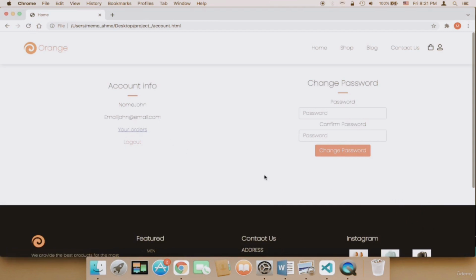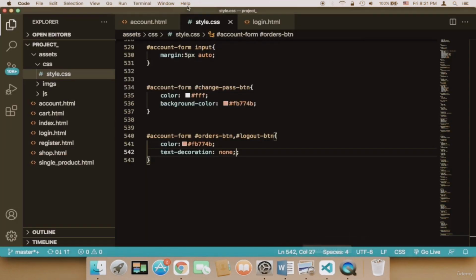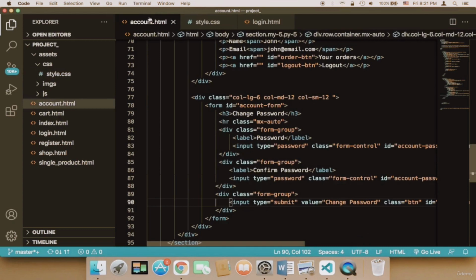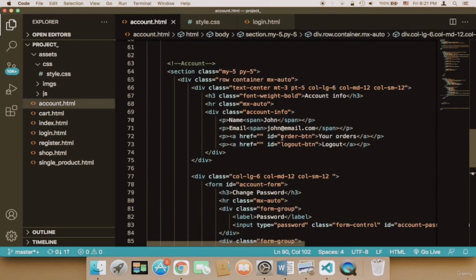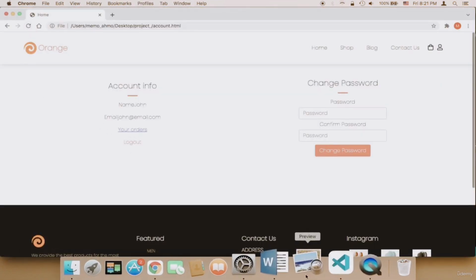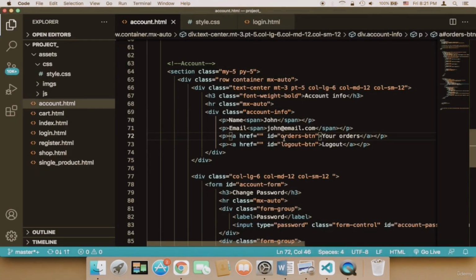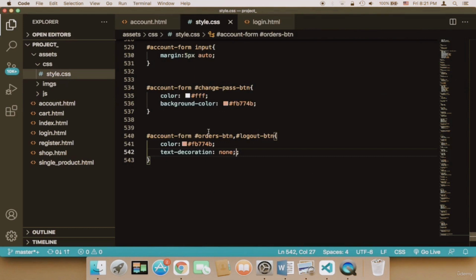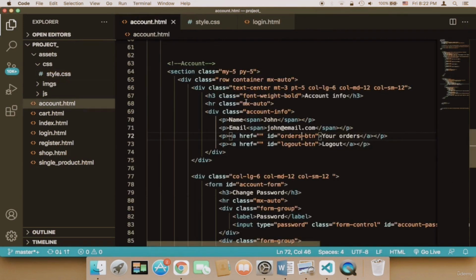So for the orders, we have a problem. Actually, we need to make sure that we have given this button orders button, not orders. Now if I refresh, it's going to fix it. It didn't fix it, so we still have a problem here. Orders btn, and here orders btn account form. It's not inside the account form, it's inside the account info.